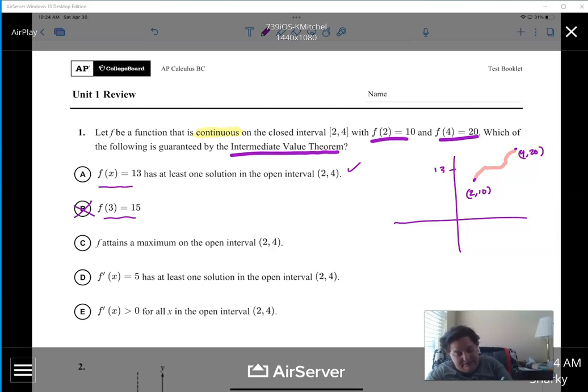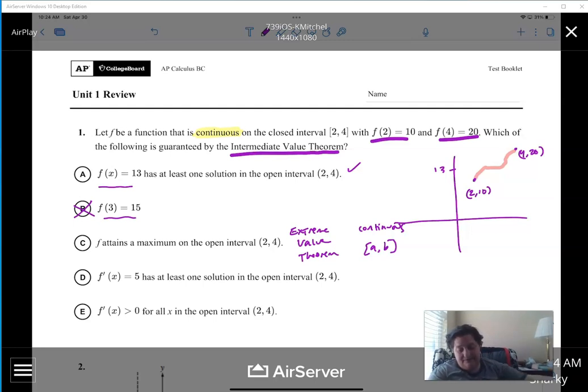You guys, this is actually a different theorem. We haven't used it a ton, but this is called the extreme value theorem, which says that if a function is continuous on a closed interval, there has to be a maximum and there has to be a minimum. It just says it has to exist, right? There has to be a high point and a low point, okay? But that's the extreme value theorem.